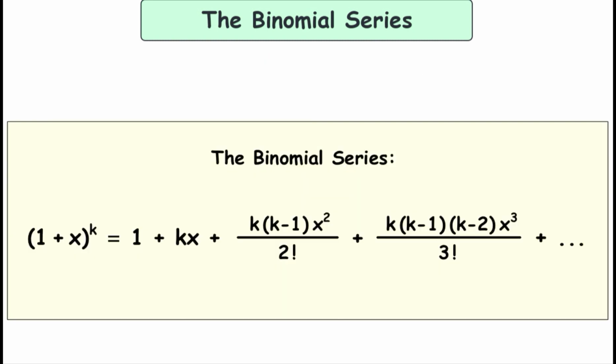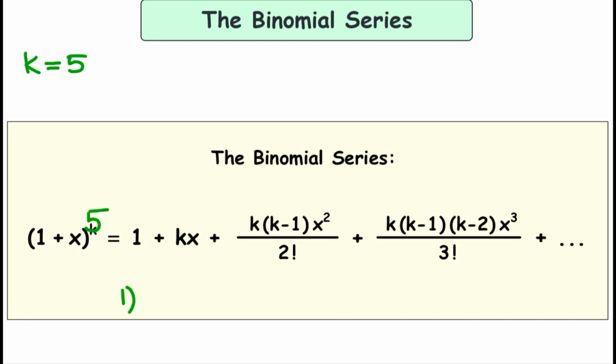This is the binomial series that I just taught you, but it's written in a little bit more of a formal way. I think it'd be a little easier for me to teach it if, instead of using k, I just turned it into a number. If I was in class live, I would ask you guys, hey, what do you want k to be? But since nobody else is around, I'm just going to pick a number. Let's have k be 5. That sounds pretty exciting. 1 plus x to the 5th would look like this.